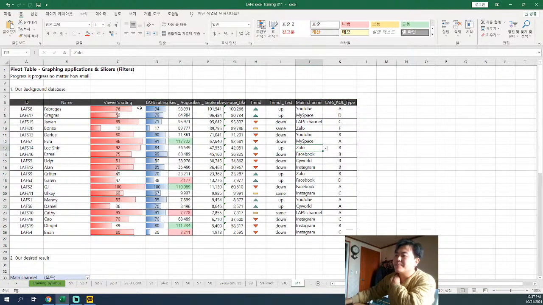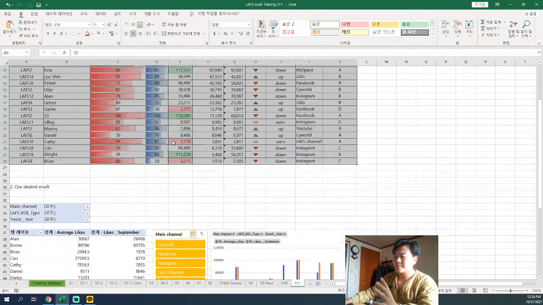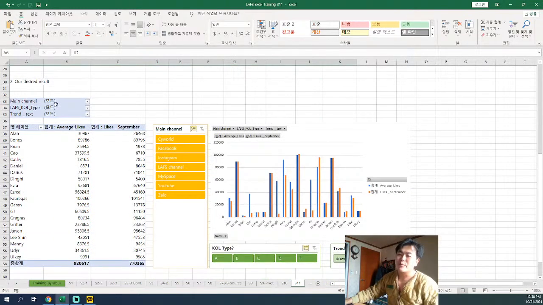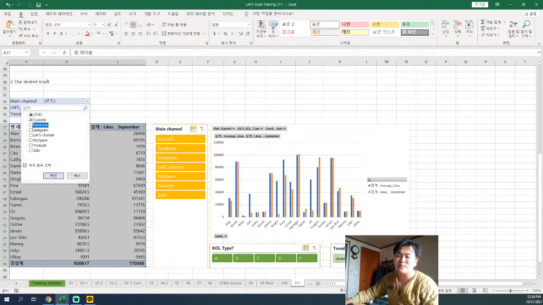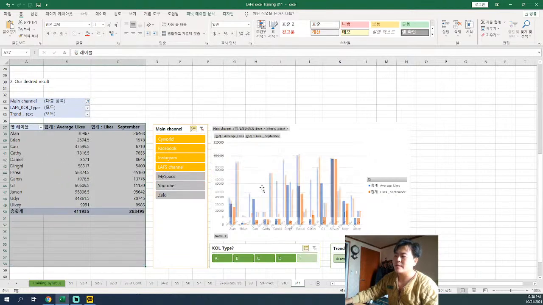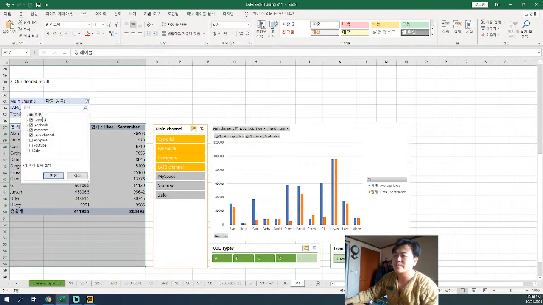Based on this database, the target today is that we are going to build a table that goes with the filter. But actually, I think we've seen this already. Using this filter, for example, our end result graph is going to automatically change. Obviously, this is one of the core features in our dashboard.